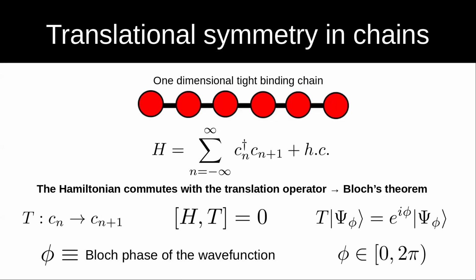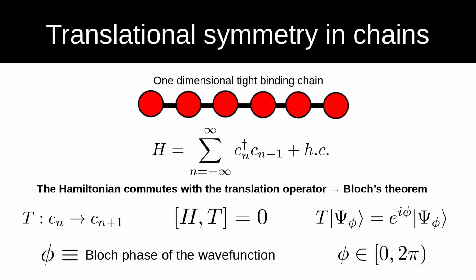Okay, let us now move on to maybe the more interesting example of symmetry, which is the case of an infinite dimensional problem. Let us imagine that we have a chain. So now instead of having a finite number of sites, we have an infinite number of sites. And we have first neighbor hopping, just to simplify the problem. This chain has a very obvious symmetry, which is what we usually call translational symmetry, which means replacing every C_n by C_{n+1}. This is just a transformation in the Hamiltonian. And you can see that this transformation commutes with the Hamiltonian.